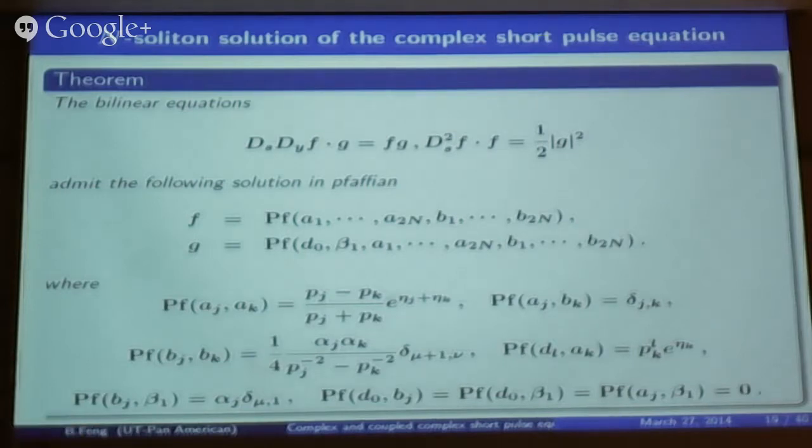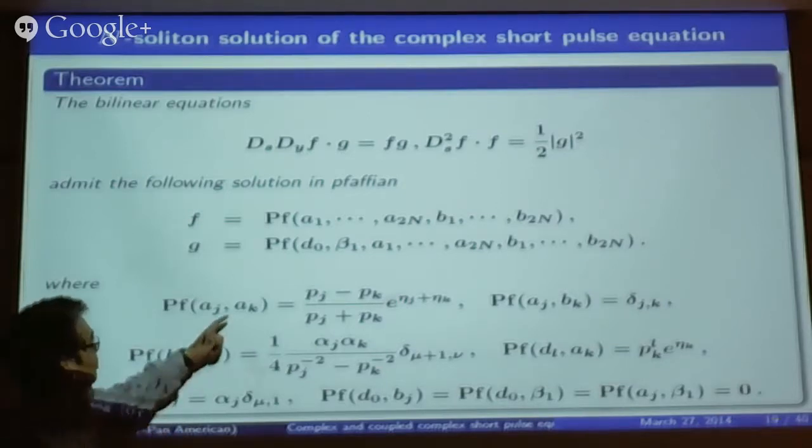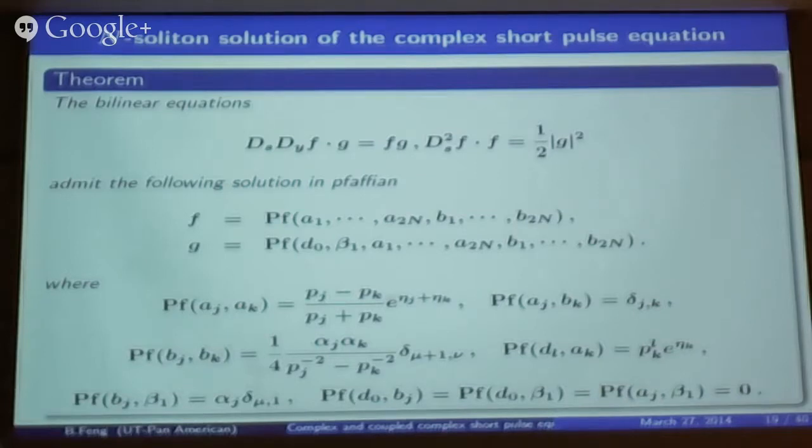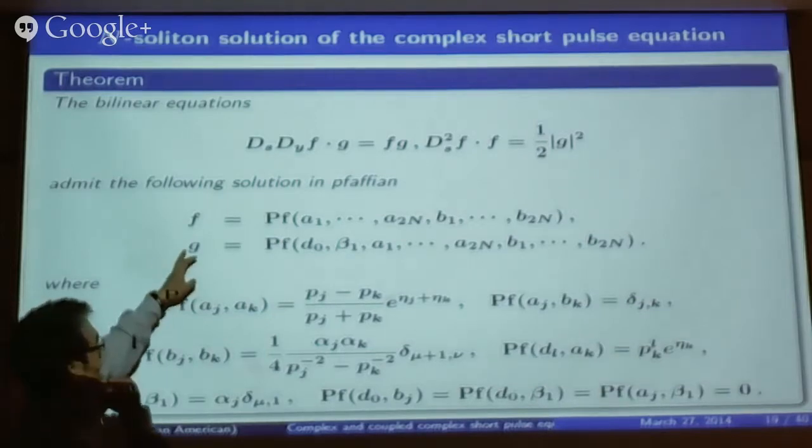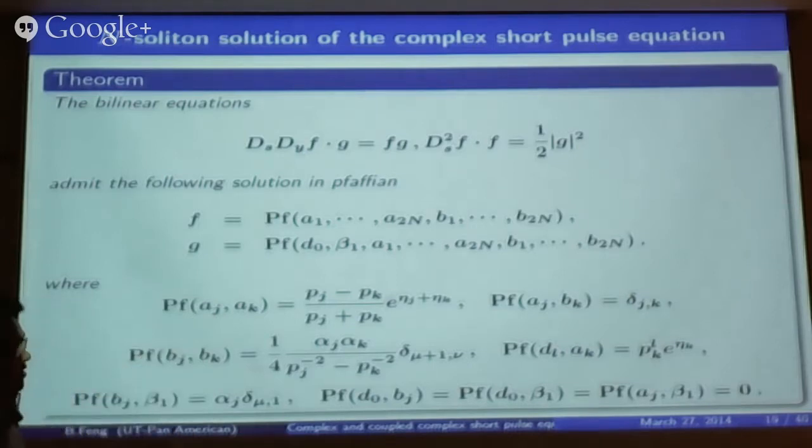By the way, my paper was postponed because of COVID and submitted to Physica D last December. It's under review. Okay, so then we could write down a solution by these Pfaffians. This capital N could be 1, 2, 3, 4, corresponding to the 1 soliton, 2 soliton, up to any order of soliton solutions. Of course, if we have a large number N, we have difficulty expanding them and writing them in explicit form. But it's a theoretical exact solution; we can just write it down in this form.